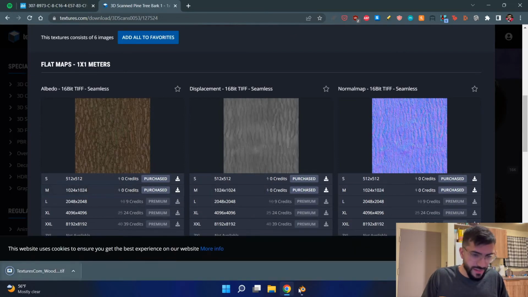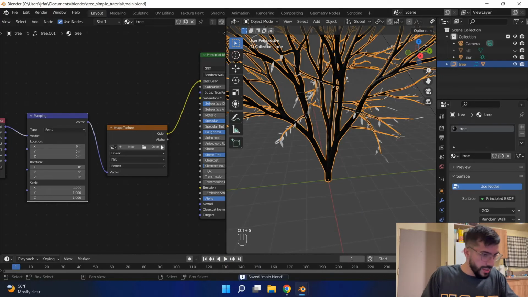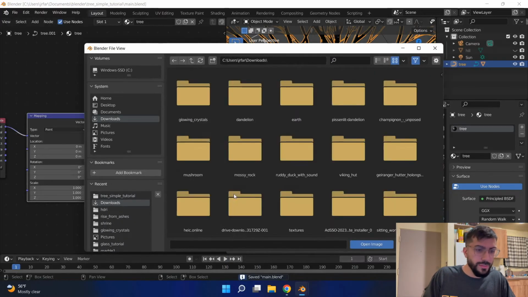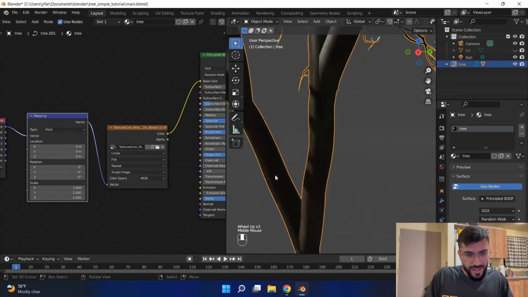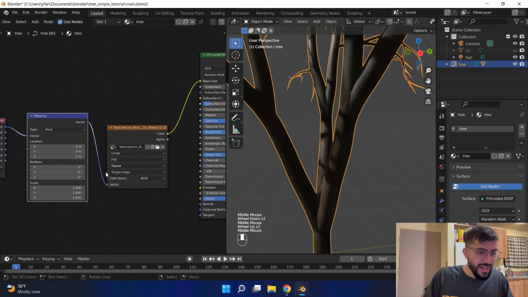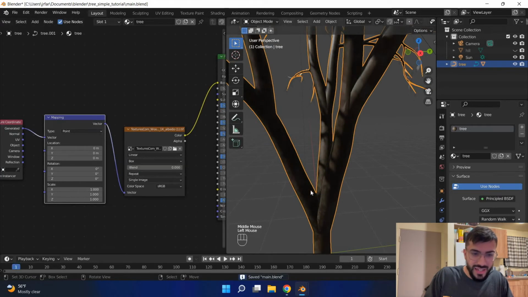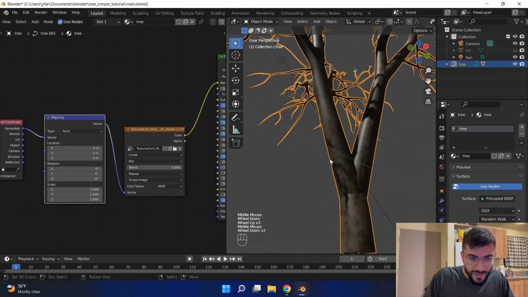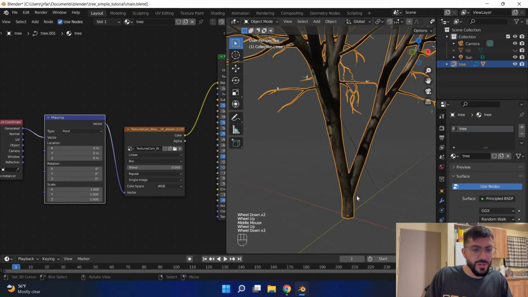So you're just going to download it there and go back to your Blender, and wherever you click open, navigate to wherever you downloaded the bark texture to and just select it. You can see it's applying some weird thing here. That's because the mapping isn't perfect. So we're going to change this flat mapping to a box, and now you can see it looks a lot better. You can kind of see a seam and stuff, but this is a very simple render, so we're not going to worry about it too much.